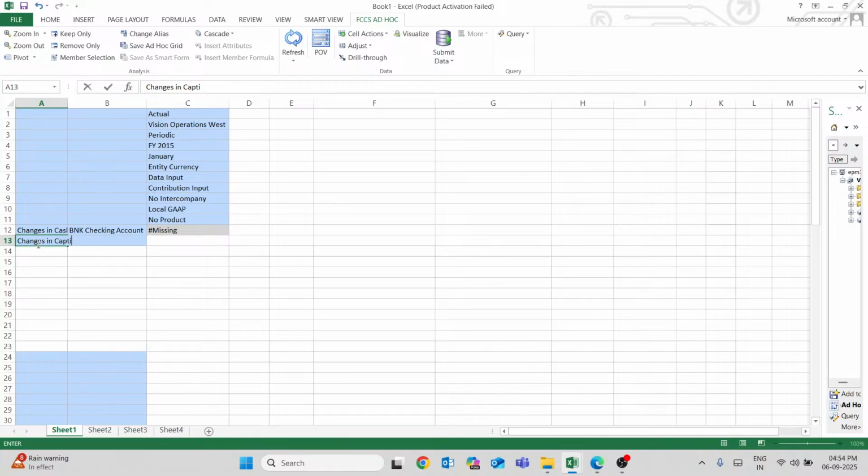Details, then here I'm just going to drag it down more so that we can get the data. And simply for this one also, now we need changes in other current liabilities.